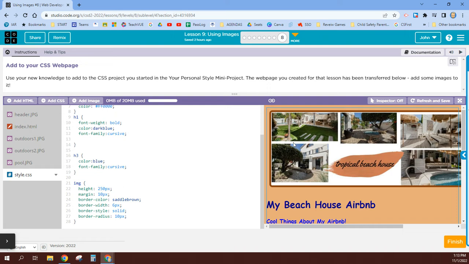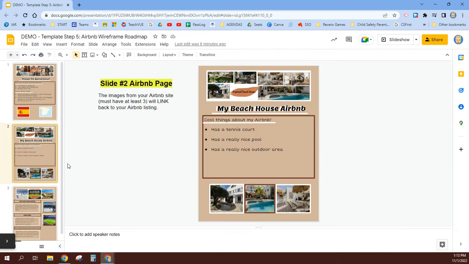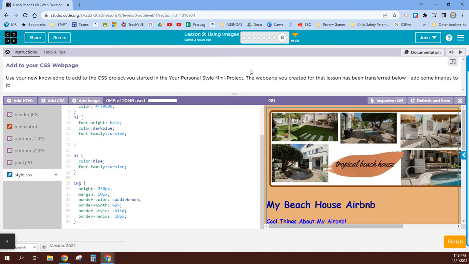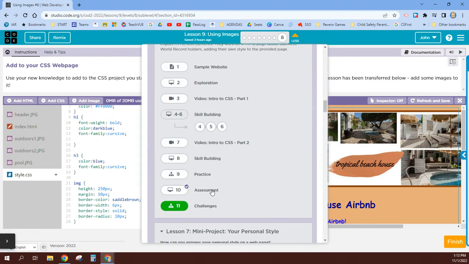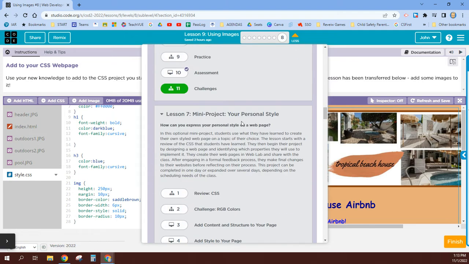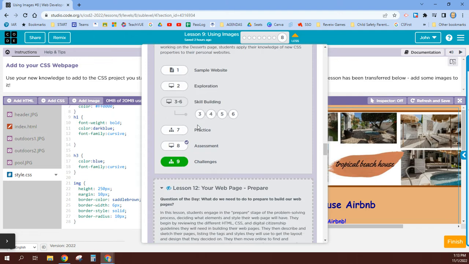If I did width, it would affect my header image, and I want that to be full width right now. There are obviously ways to do that in the future. Those are called classes. That's in lesson 13 or 14, and we'll talk about those in the future here. But right now, lesson 9 reflects my second page. Okay, then I jump ahead to just lesson 11. Like I said, it does some additional styling, right?